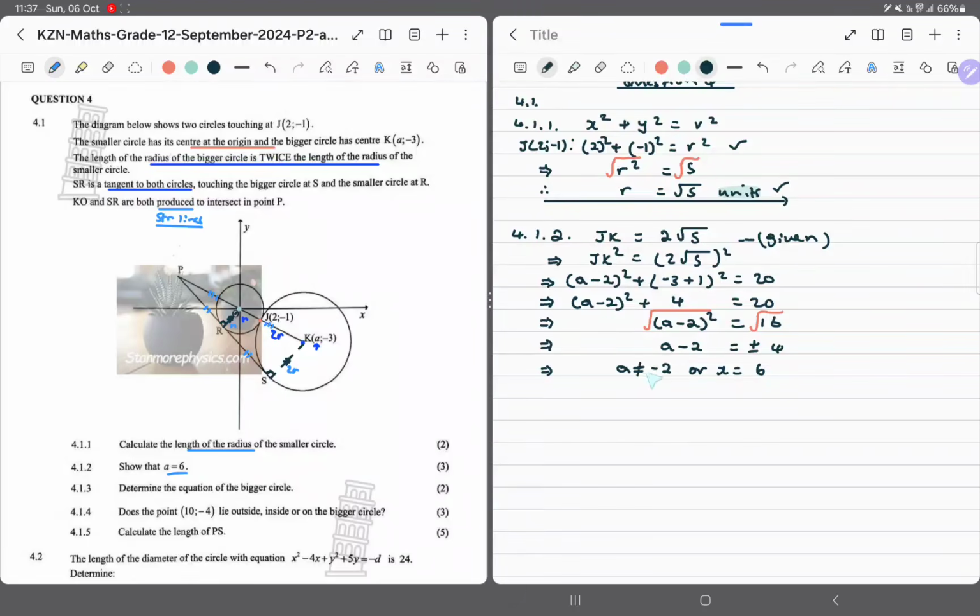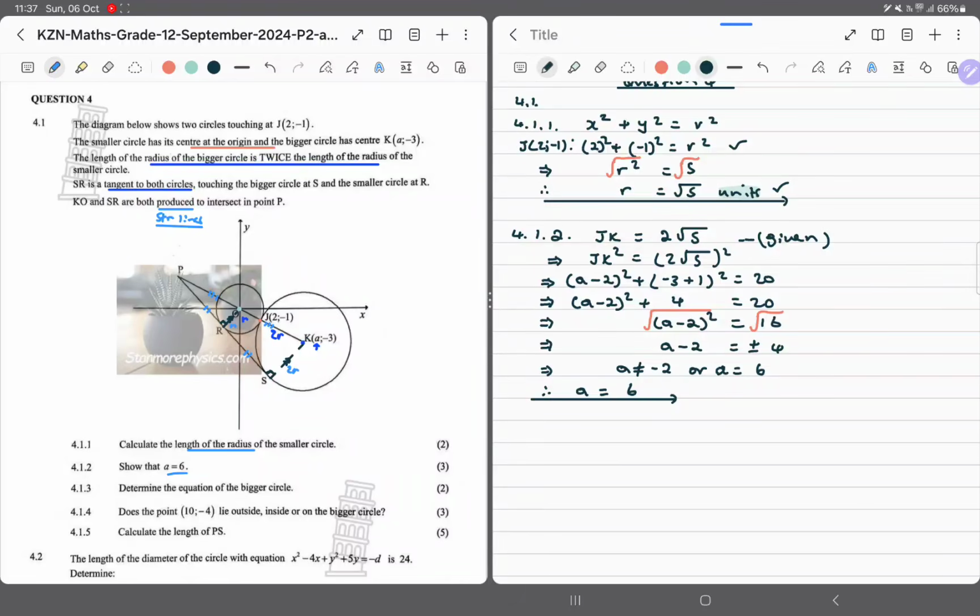Right, so that one cannot be A. Why? Because A is in the 4th quadrant. Now the x-coordinate in the 4th quadrant is positive, so we must conclude here that therefore A, I don't know why I wrote x here, A is equal to 6. Because when you give 2 answers, of course striking that one out already says this is the final answer, but I mean, try to be as complete as possible.